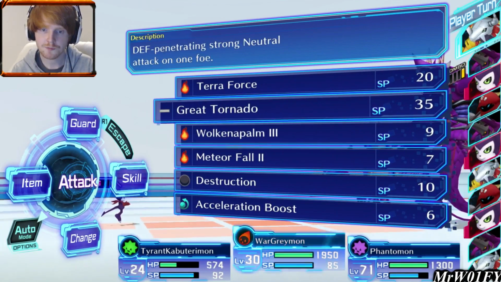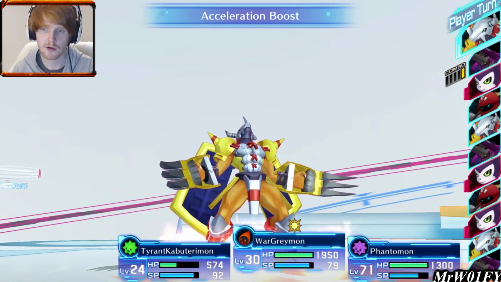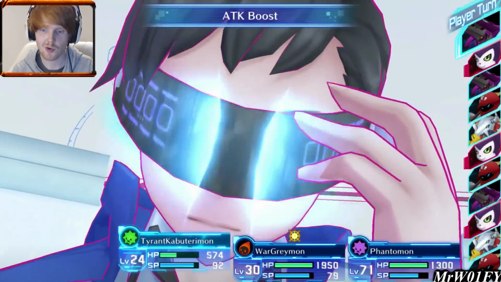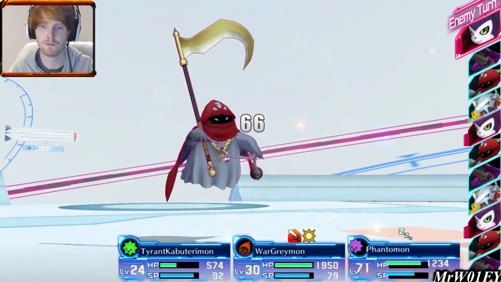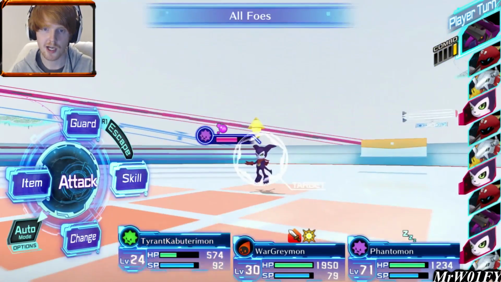Now, we could heal, or we could acceleration boost. Let's just do it. Wargreymon will go all in here. Tyrant Kabuterimon, you're up next, my friend. What I think we're going to do is something I wanted to do in the last quest of the last episode, but I never got a chance to. We're just going to go full ham salad on Wargreymon here and see what... Don't you do it. That's what I want. Okay, excellent. So it looks like we're going to be able to actually kill this guy in just a second.